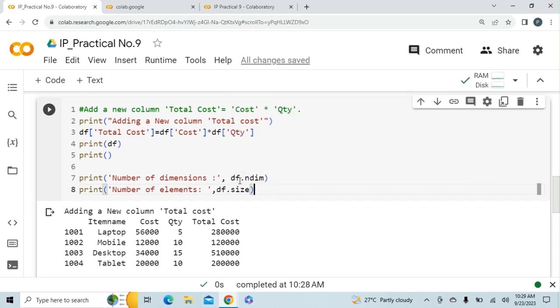These are predefined functions, so you can just write them down. ndim for number of dimensions. To get the elements, we have df dot size.